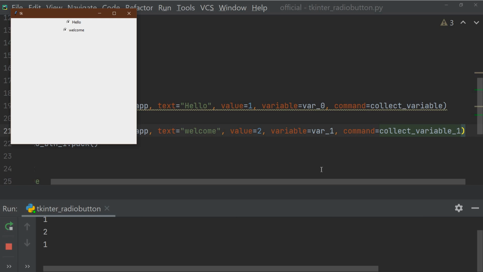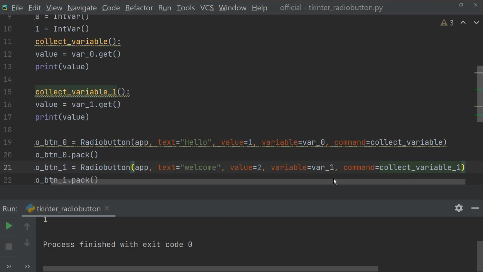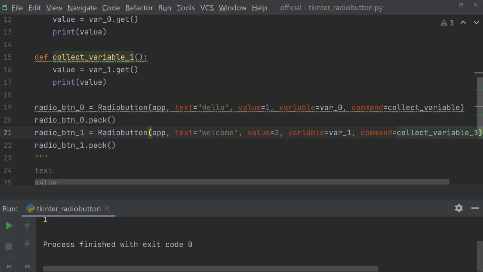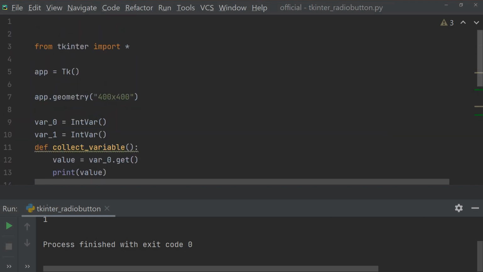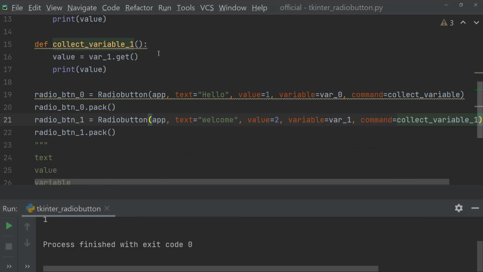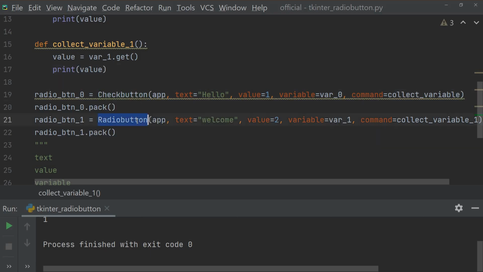Without wasting time, we will close on the radio button, then we look at the check button. I'll clear what we have here. Let me leave it like that because it's the same syntax as the check button. What will change here is this radio button. So check button, and we change the second one to check button. Then we change the variable name so that we can know this is the check button, this is the radio button, and so on.